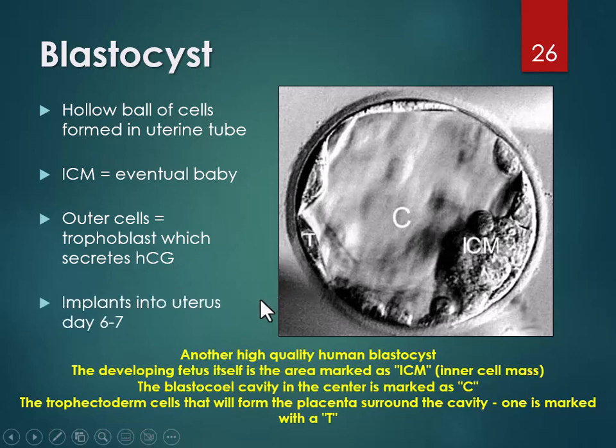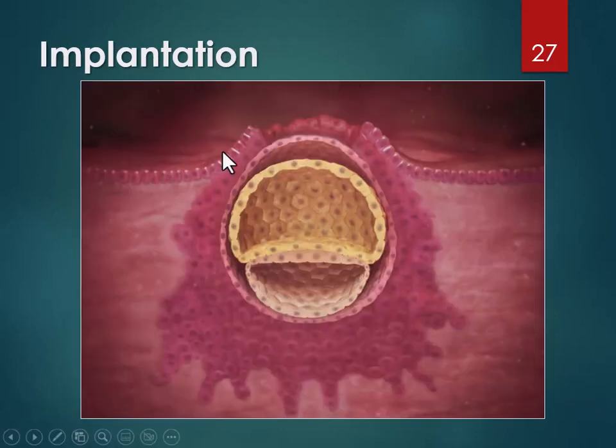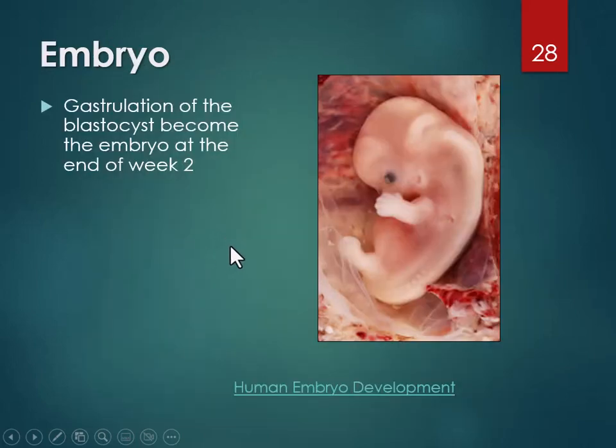Implantation should occur between day 6 and 7. Shows a picture of this. This is the uterine wall along the top here, and this hollow ball of cells is pushing into it, and it's going to form with the cells on the outside, the trophoblasts, form that placenta and attachment. Gastrulation occurs, which is basically the development of 3 stem cell layers, and each one of those is going to become particular cells in different organ systems.